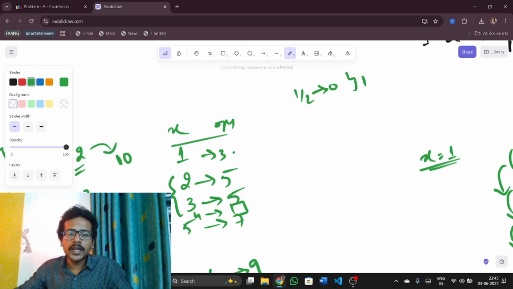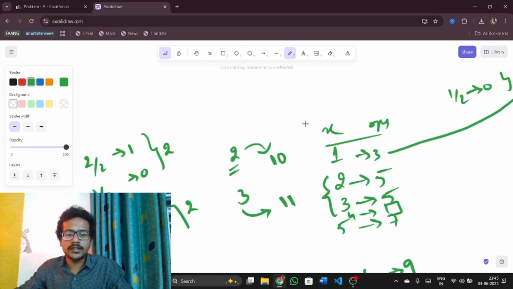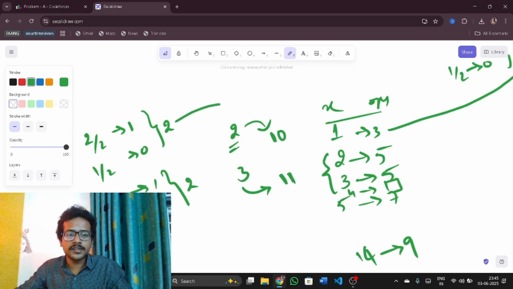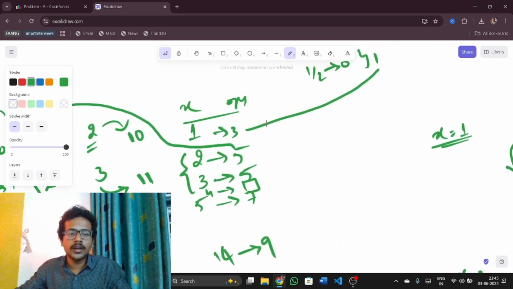Now, what is the relation between 1 and 3, and between 2 and 5? It is nothing but 1 into 2 plus 1, and here 2 into 2 plus 1. It's just as simple as that.